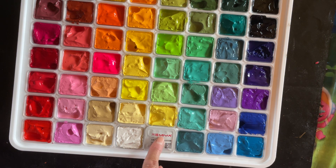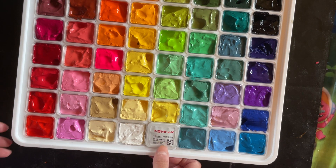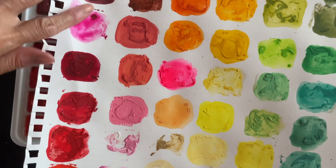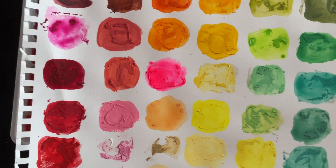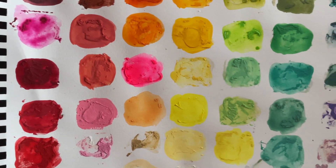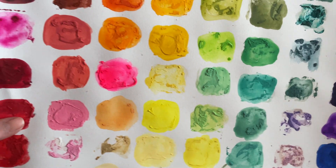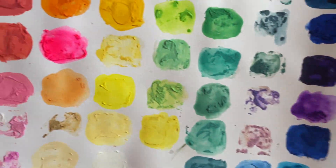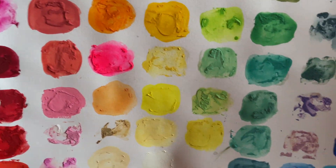Look at all these yummy colors! I took all the little lids off — apart from one of the whites — and I slapped them down on a piece of mixed media paper. I did this on Monday when it was boiling hot, sitting outside under the umbrella in the shade. Some of the lids were quite tricky to get off and made my fingers ache. I slapped them all on and then tried to peel them off, but with it being so hot they'd stuck, so it's a bit of a mess.